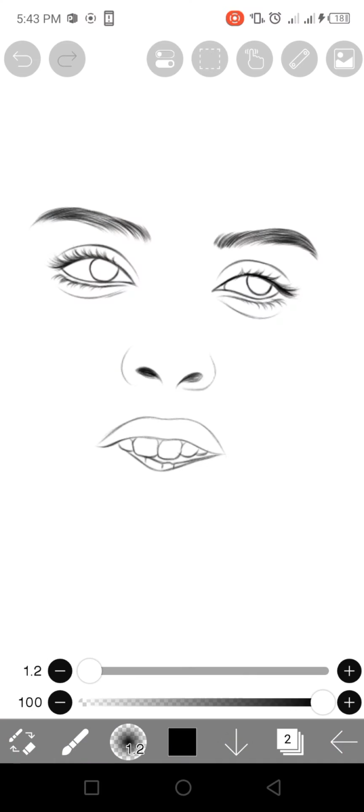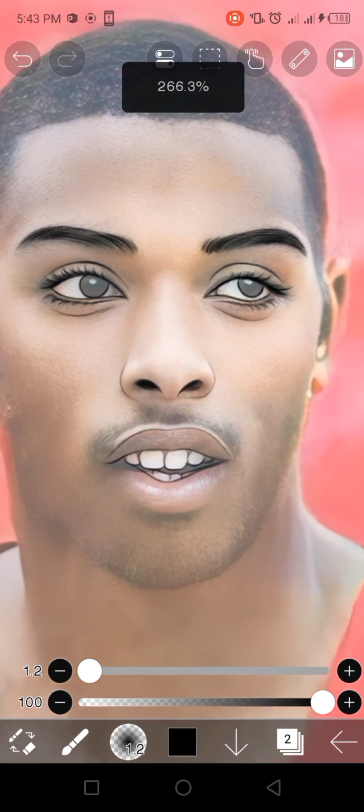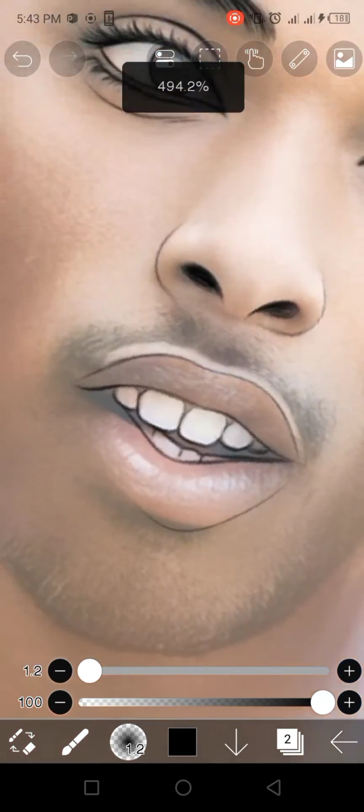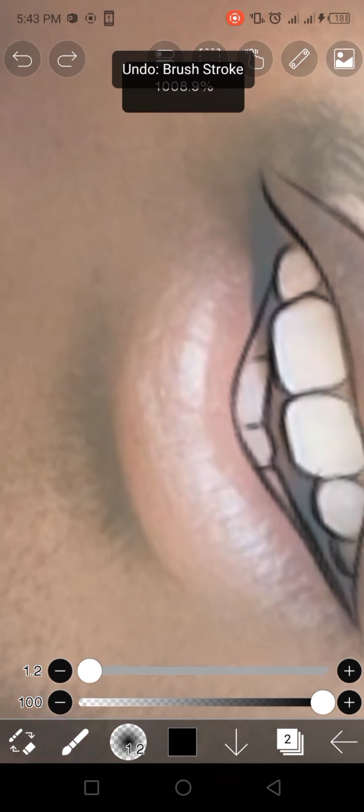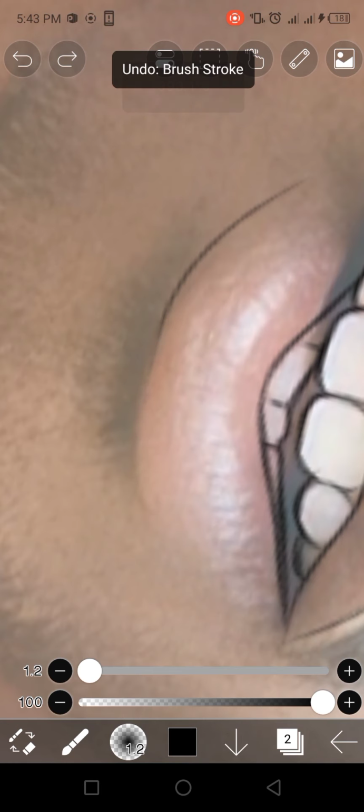You can keep checking the sketch to see what you've achieved so far. So you can proceed after you check, and if there's any adjustment that you want to make, you can make them.